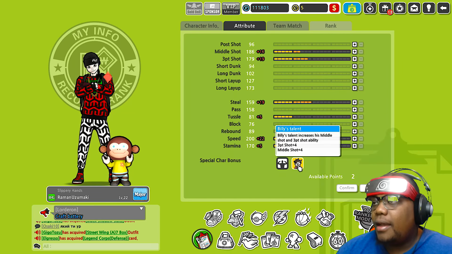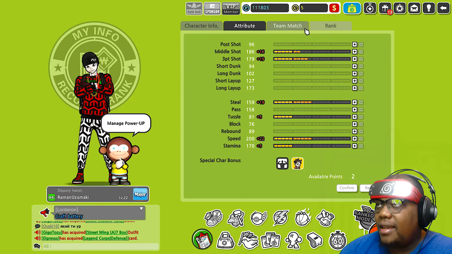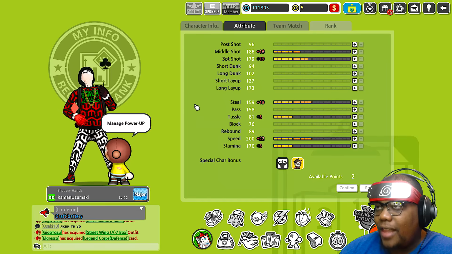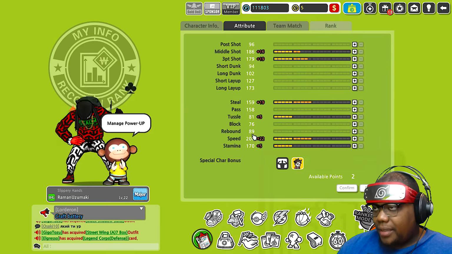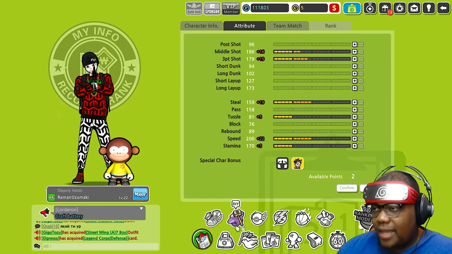We'll stick with him. But yeah, these are my stats on him so far. A little bit in the three-point shot, a little bit in the mid shot. Still, I put some in the tussle just for facing up people and trying to steal the ball. So I'm not sure if that's gonna pay out dividends or not, but we'll see. Got him up to 200 speed, 170 stamina, slight stuff.